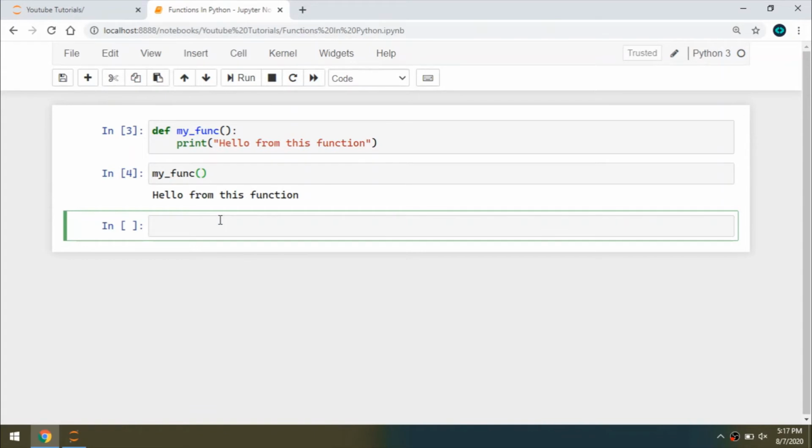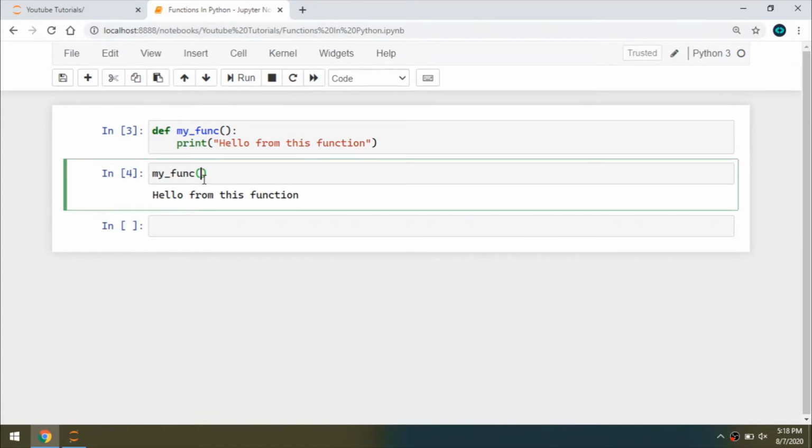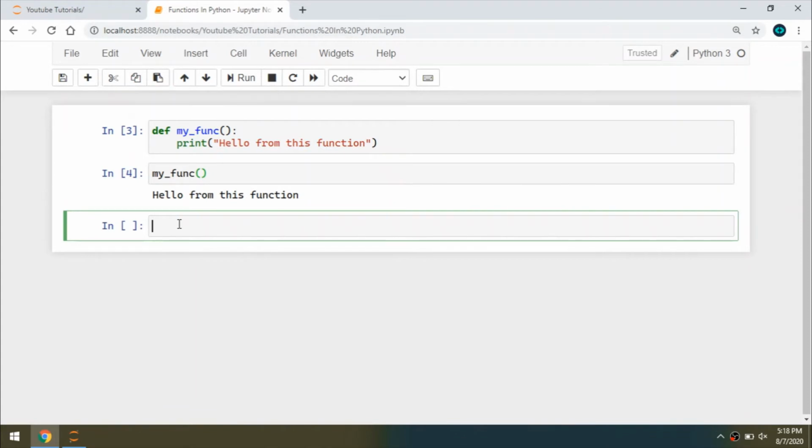There are two keywords to focus on, parameters and arguments. Many beginners get confused between what is a parameter and what is an argument in a function. Let me tell you the difference. A parameter is a variable that is listed inside the brackets when defining a function. Now what is an argument? An argument is a value which is given to a function when it is called.